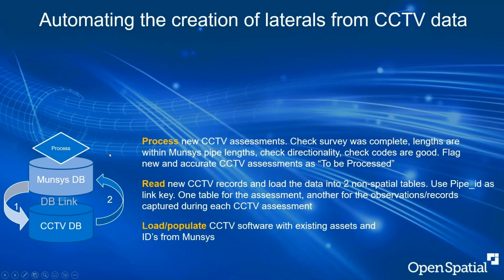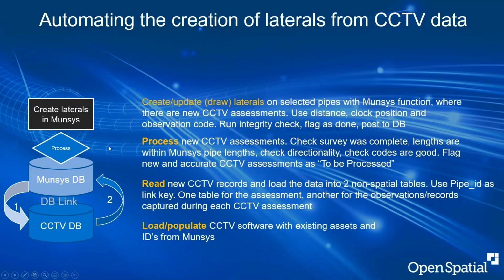And so this process is preparing for what you can then do in Munsys, which is run a function which literally puts hairs on the pipe, is what I call it. In Munsys, you pull in the sewer pipes, for example, and then you select the ones you want to run it on, run the function, and it will look: do I have new CCTV available here that I want to then update laterals on those pipes? And all it does is put actual Munsys features, service connections, on those pipes at the given place.